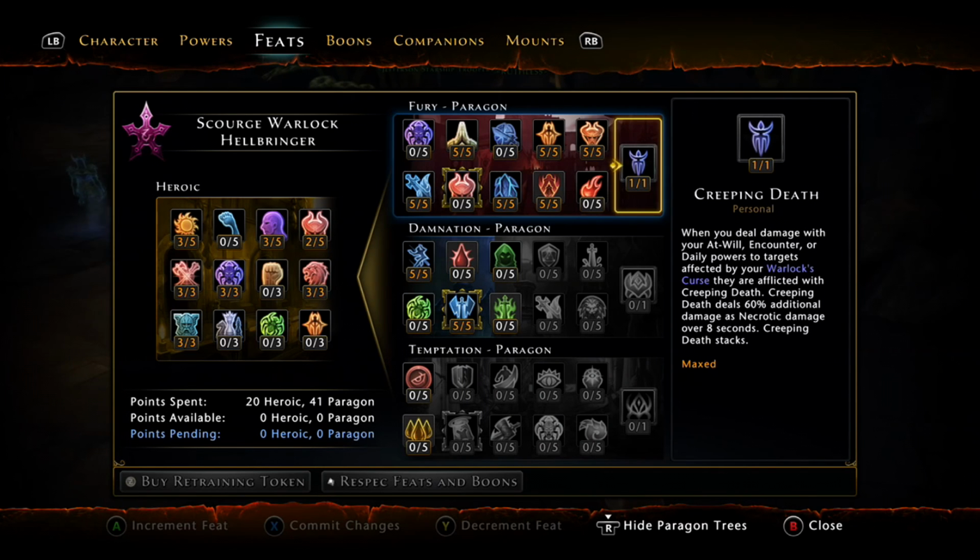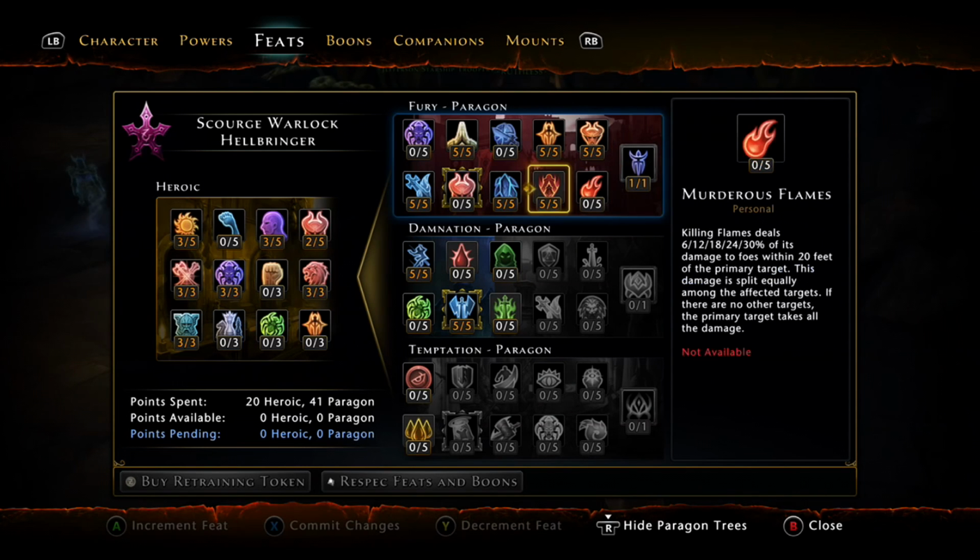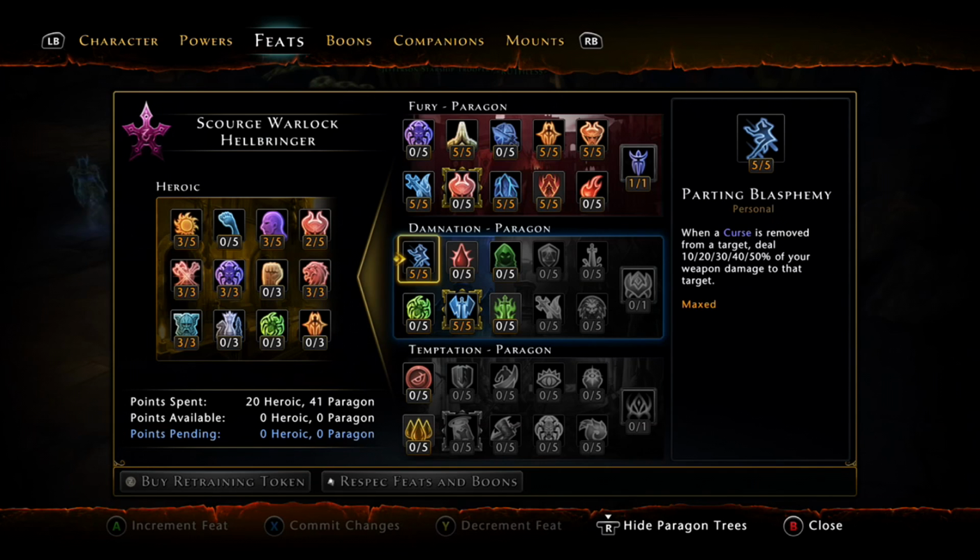Capstone. Creeping Death. In Mod 10, your at-wills, encounter powers, and dailies are going to be able to trigger Creeping Death as long as your target is cursed. That's changed from Mod 9 where it was only necrotic damage. Creeping Death does a 60% additional damage over 8 seconds, and it also stacks.